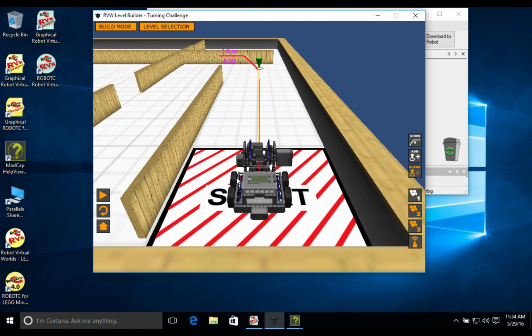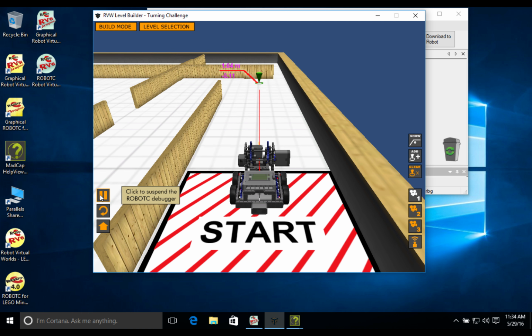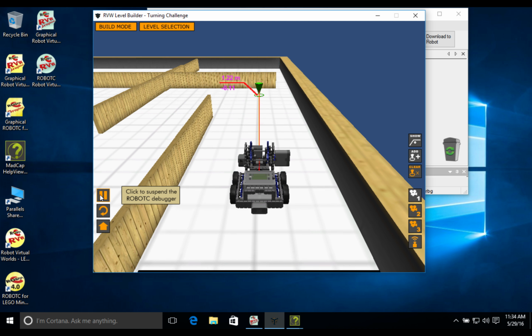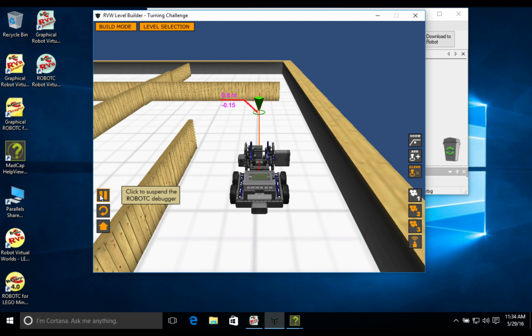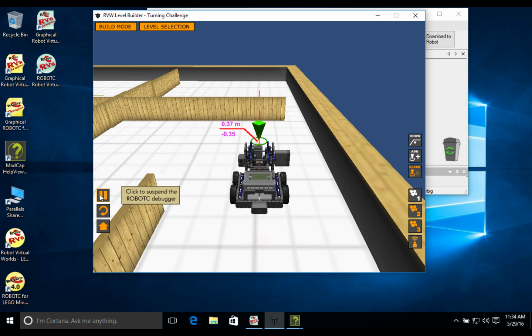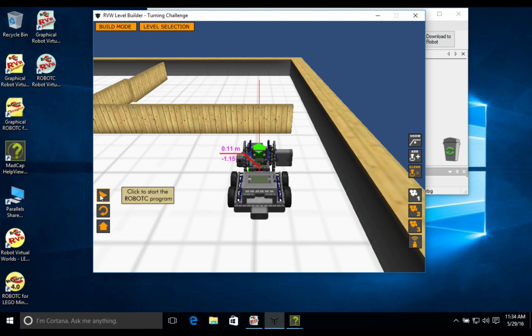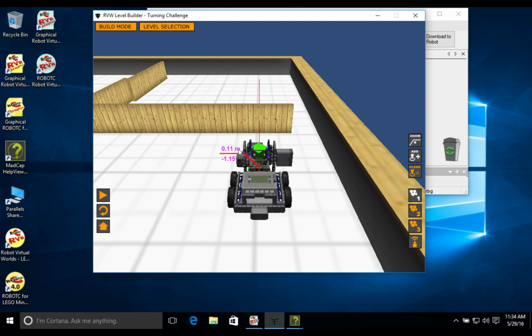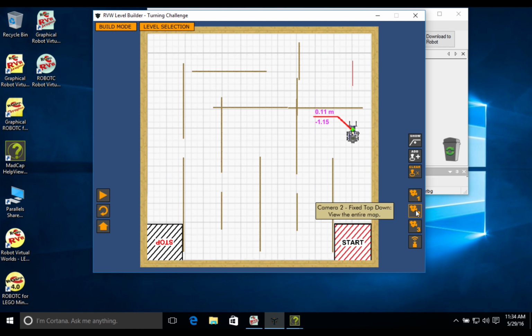So when I click on play, I am able to see that this robot is traveling to the pin, and I will be ready to turn this robot left so that I can go to my next pin. I see that it's just 0.11 meters away, a little differential of a negative 1.15 that it had traveled across the board. But I am now able to drop an additional pin so that I am going to be able to have the robot go to this point and get ready for the turn down this next corridor.